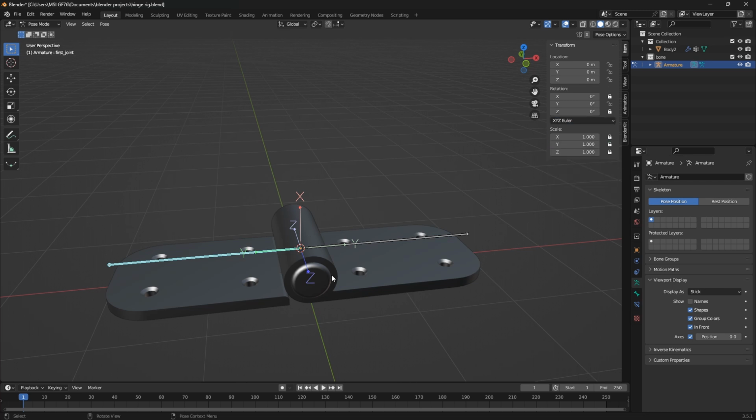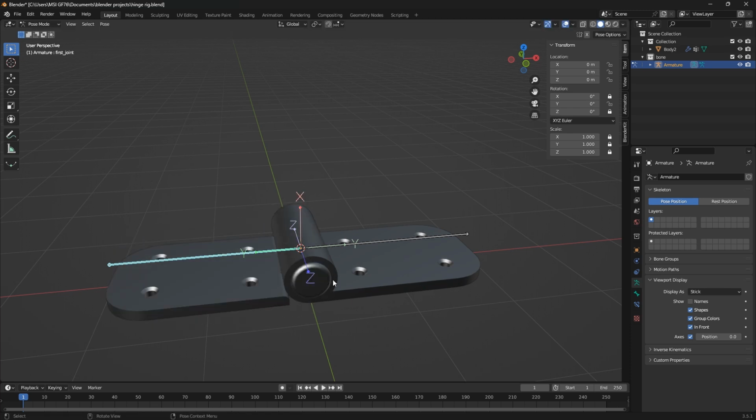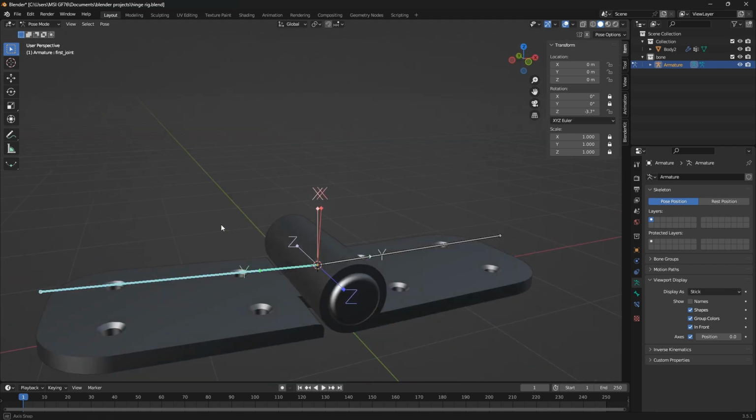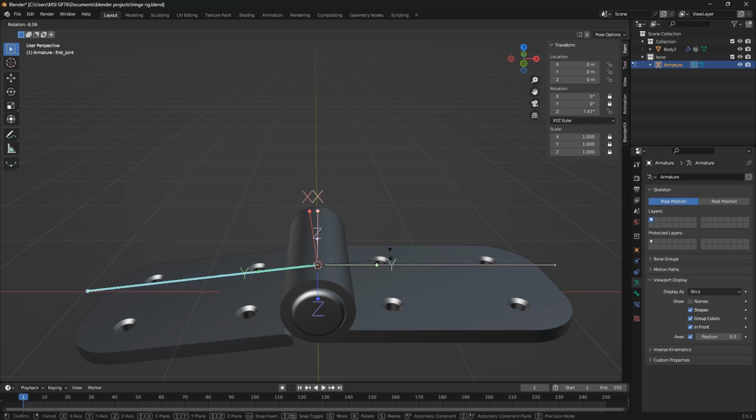Let's go to XYZ Euler. Not the Y axis, let's try it here and see. So the Z axis, unlock the Z axis, make it 0. Let's see.